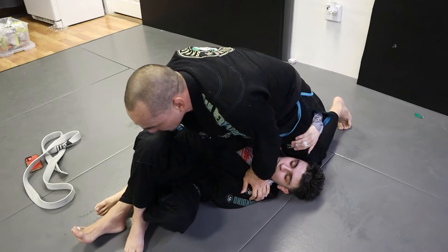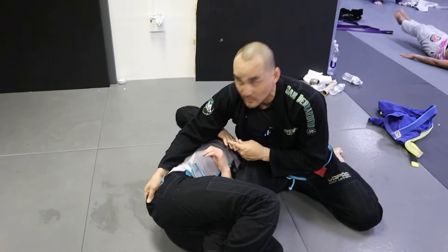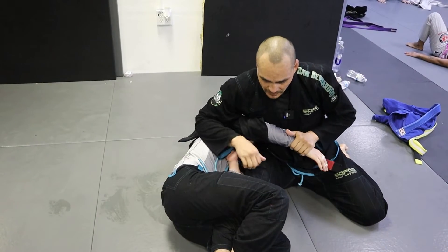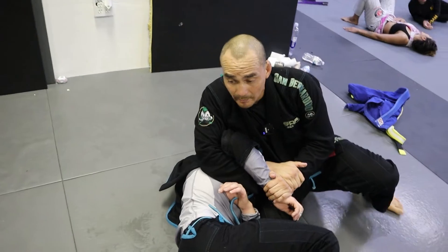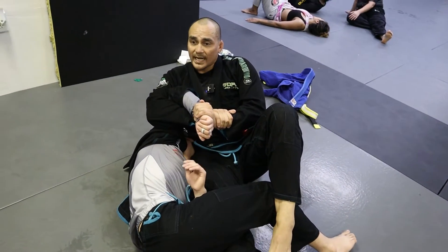I can use my forearm like this because I don't want his head to come up and block my hip from stepping over. So I go here and James Brown it, which is like a split here. Now, if you see how he's already wanting to underhook because it's vulnerable back here, I immediately go here to Kimura. I can choose to butt scoop back into his armpit or I can just go here, gather his legs like in a half guard, and force that.